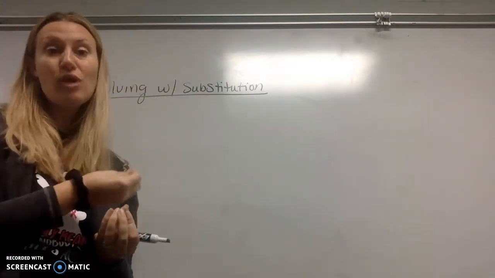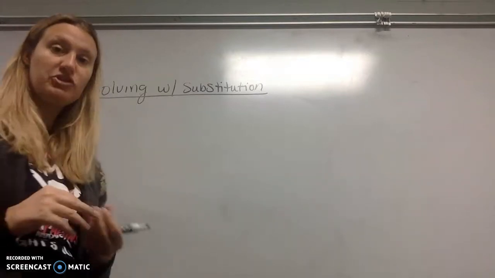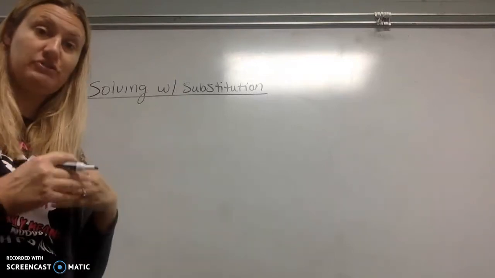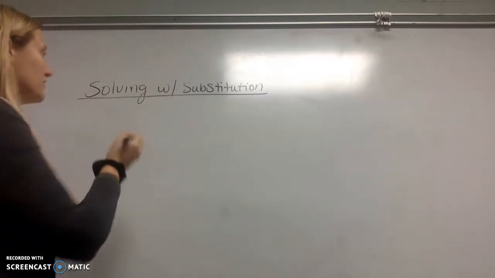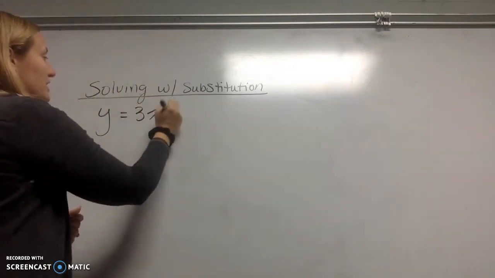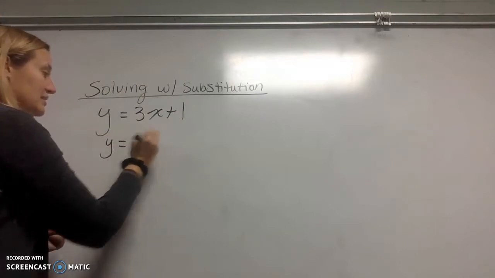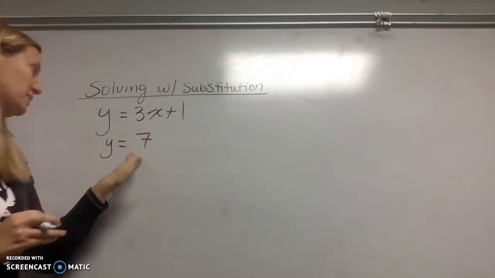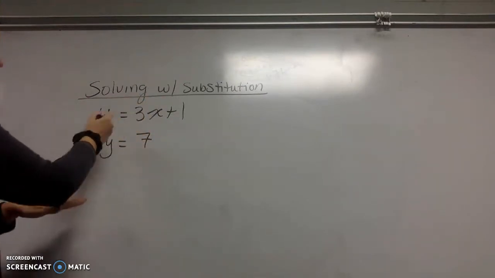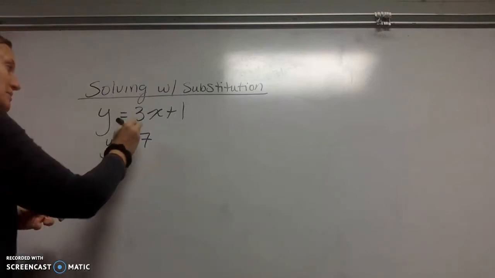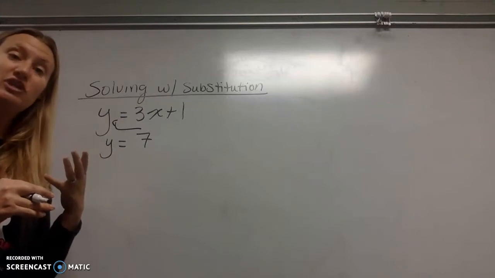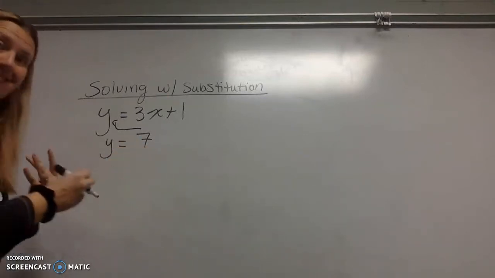You can't pick that out on the graph, so you do want to be able to solve algebraically, and there are two methods. The first being substitution, which we're going to work on. So let's say you have a system where the first one is y equals 3x plus 1, and the second is y equals 7. Now, this would just be a horizontal line. But if I said, folks, here's an equation, and I'm telling you that y is 7, you would easily say, okay, Mrs. Lang, I'm going to substitute 7 in for y in that top equation, and I'm going to solve that, which is exactly what we're going to do.